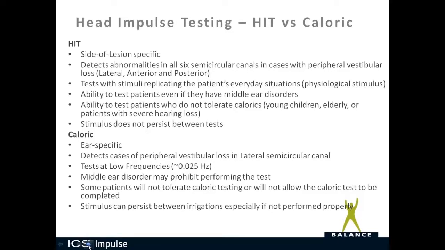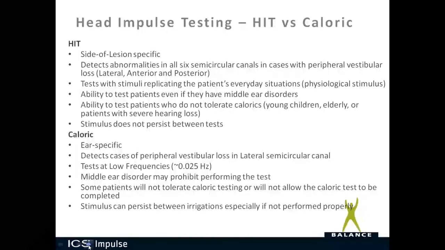With calorics, as we know, some patients will not tolerate caloric testing and will not allow the caloric test to be completed. And the head impulse test stimulus does not persist between tests. That means I can do a head impulse and then quickly do another head impulse right afterwards. The caloric stimulus can persist between irrigations, especially if not performed properly. This is why we say you should wait 3 to 5 minutes between each caloric and between temperatures.